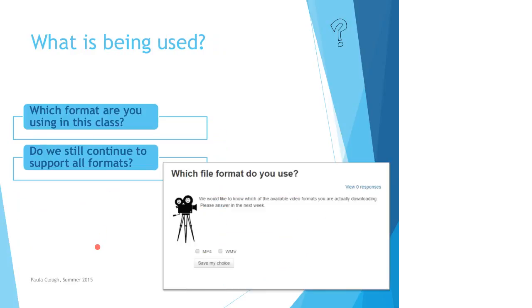Another thing is we do so many things at school to try to make things available to everybody. And I know this example was a few years back, but it was in the forum as well. But they were actually doing several different formats of their video files. And so they finally did a choice and they listed all the video files and found out that one of them nobody was using, so they could just quit making that one. Nowadays, most of the time the MP4s would be fine and would actually play in Moodle, but if there's anything like that you're doing multiple things of, you might want to find out if students are really using it.